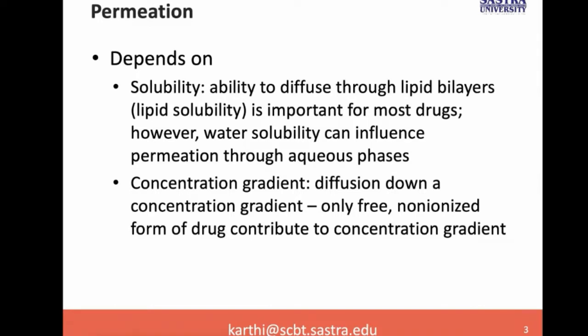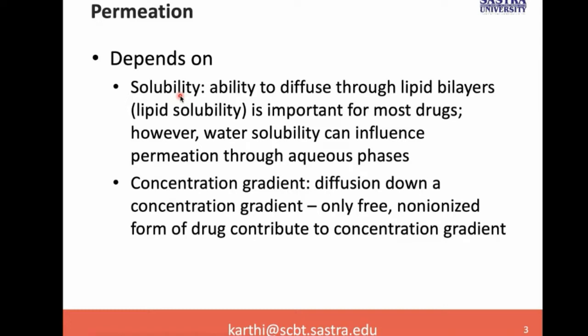Many times I repeated this. If you say any drug molecule is a good drug molecule, then it should have both lipid solubility as well as water solubility. Again, I repeat, a very fundamental concept. That's why we are repeating all these points again and again. In the first unit we studied the importance of solubility, which functional group enhances water solubility and which functional group enhances lipid solubility, right? So we know that any good drug molecule should be soluble in both lipid as well as water.